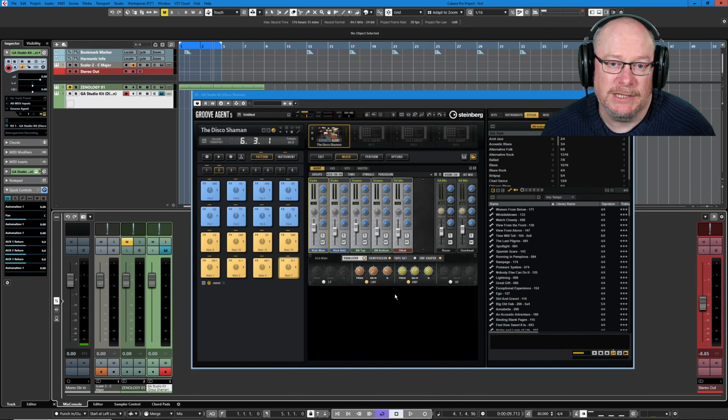Today we're going to take what seems like a pretty straightforward loop with just kick, snare and hi-hat. We're going to deconstruct it and find out that even at that supposedly simplest level, there are an awful lot of moving parts to the Acoustic Agent kit.